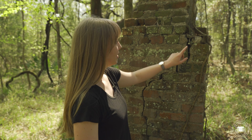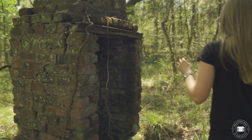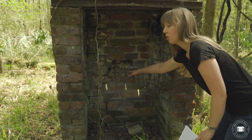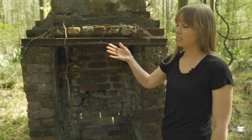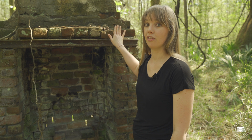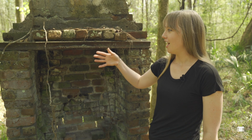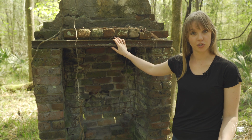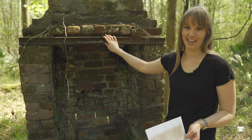But just a few months ago, we came out here and took some mortar samples from different parts of the chimney. So we took a sample from right here, kind of looks like cement a little bit. And then we took another sample from the back of the firebox, which is probably original mortar back here. And then we compared the two and they're different. So that indicated to us that this iron lintel was put in with newer mortar, so it's a later repair. Now that doesn't help us with a date, but it does help us realize that this iron lintel was not original, so perhaps this house is a little bit older than we originally thought. But we still have a lot of research to do, so I can't definitively say when it was built just yet.